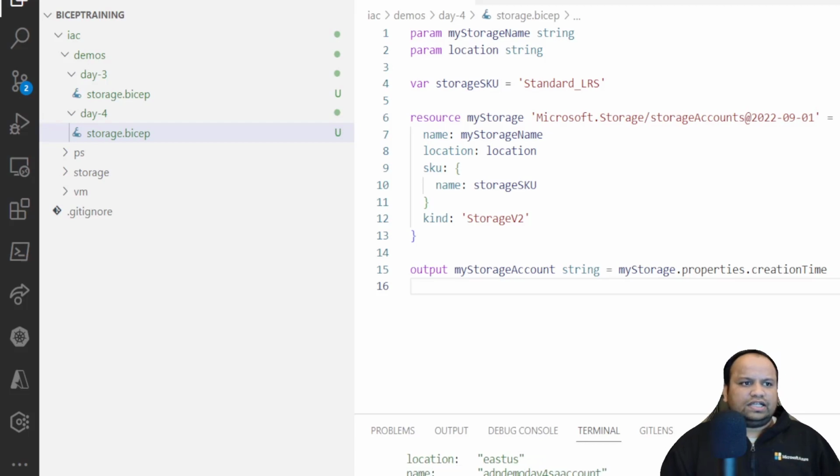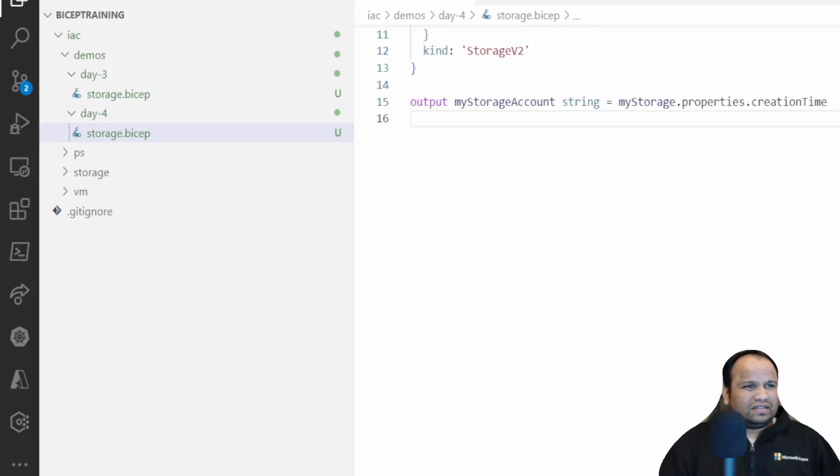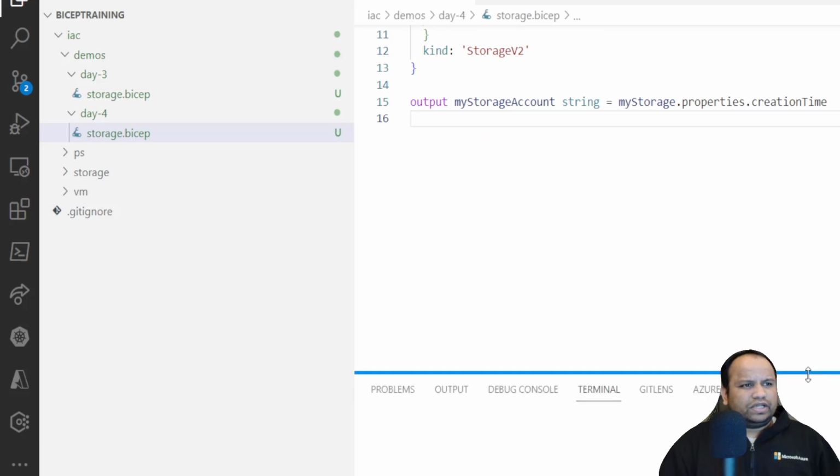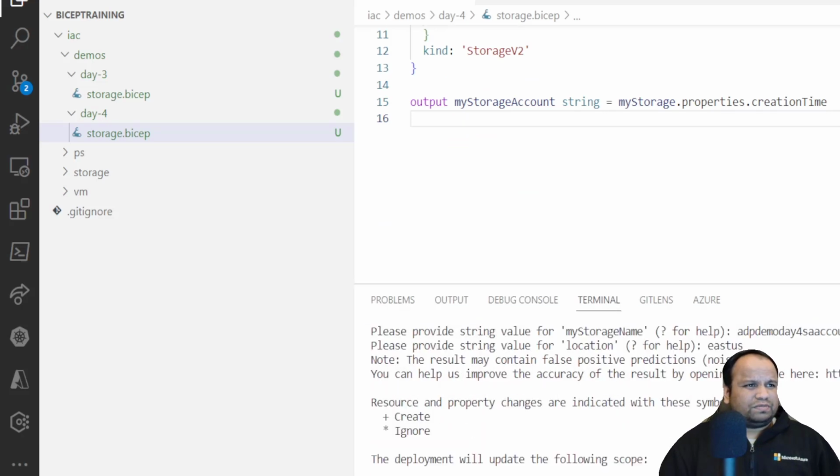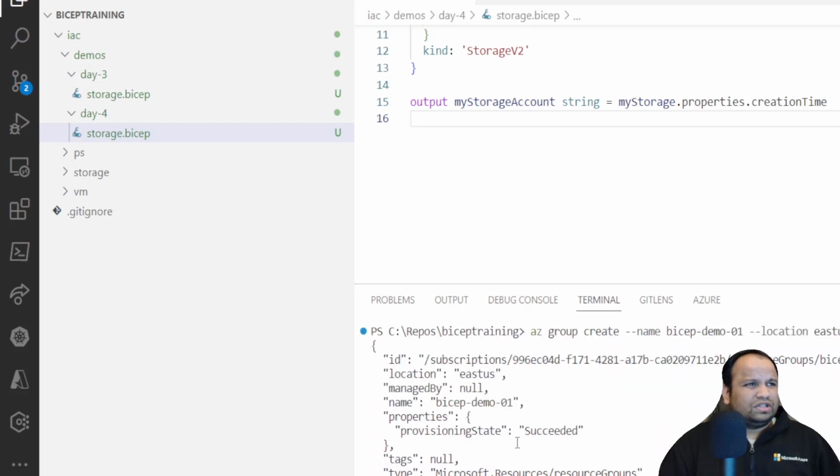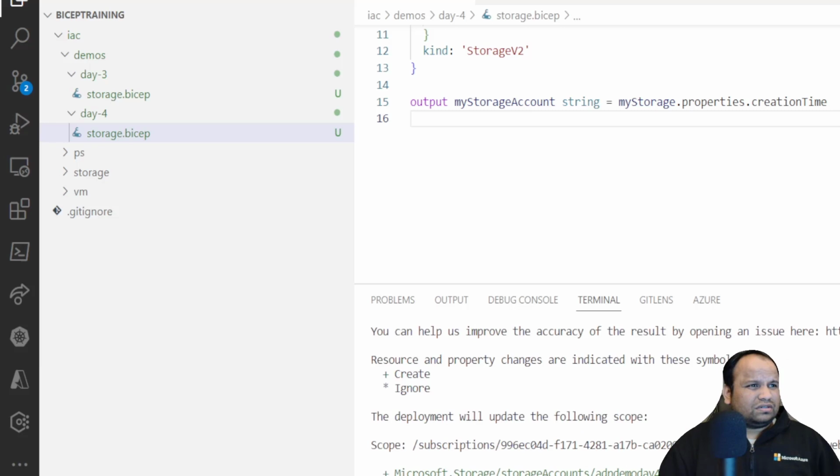It will again ask me what will happen. Let this run. As you can see, last time this particular resource group already had some components, but now it is showing that it is going to create a storage account, and that is all it is going to do, nothing else.